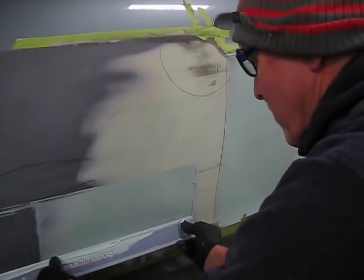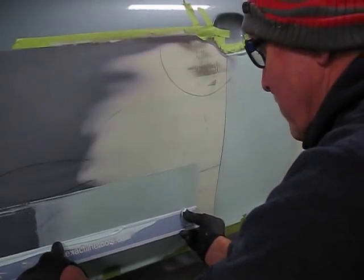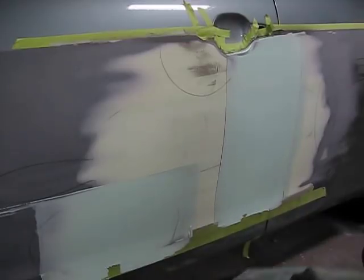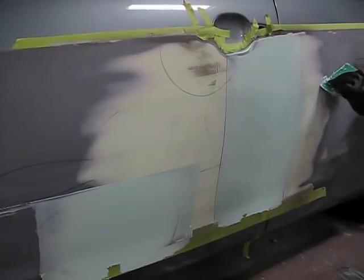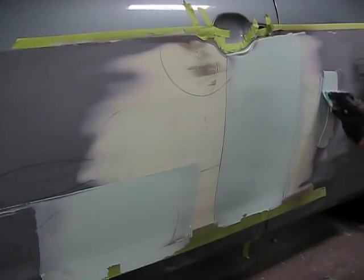Again, applying pressure at the edges of the blade just outside the damage area. Now use the last little bit of Bondo to fill the slight low spot we have on the rear door at the edge of the Bondo there.